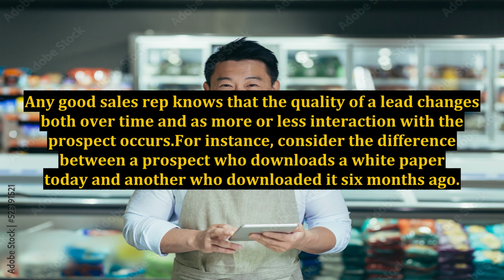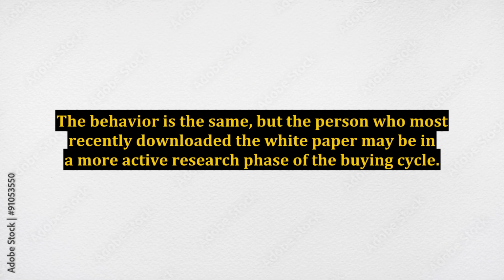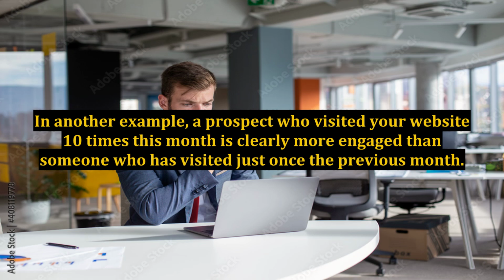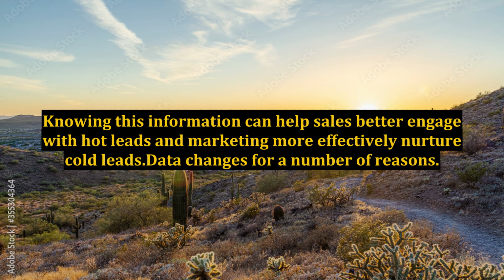For instance, consider the difference between a prospect who downloads a white paper today and another who downloaded it 6 months ago. The behavior is the same, but the person who most recently downloaded the white paper may be in a more active research phase of the buying cycle. In another example, a prospect who visited your website 10 times this month is clearly more engaged than someone who has visited just once the previous month. Knowing this information can help sales better engage with hot leads and marketing more effectively nurture cold leads.